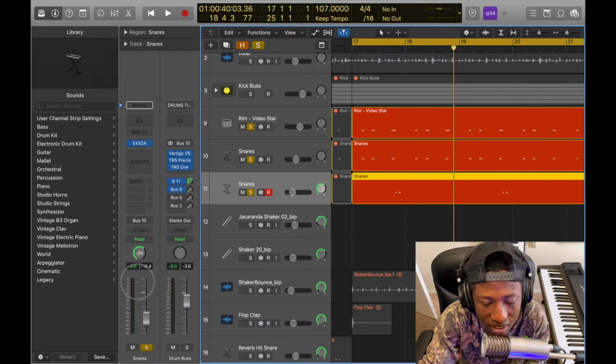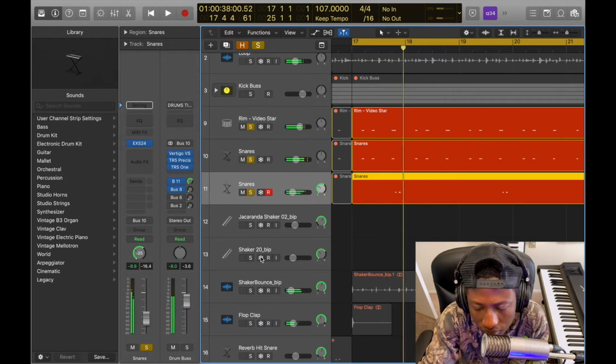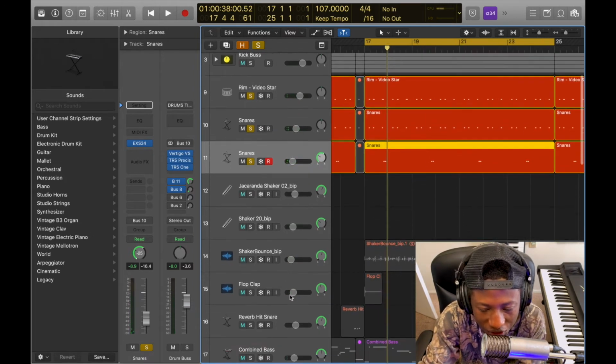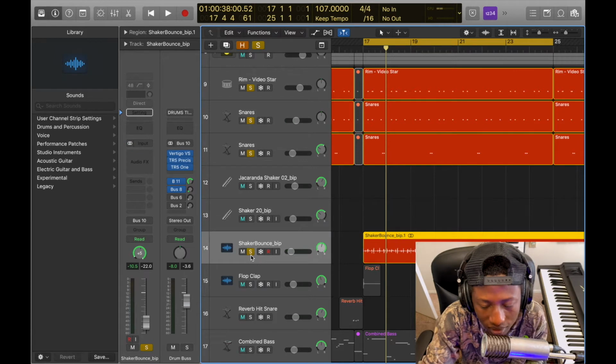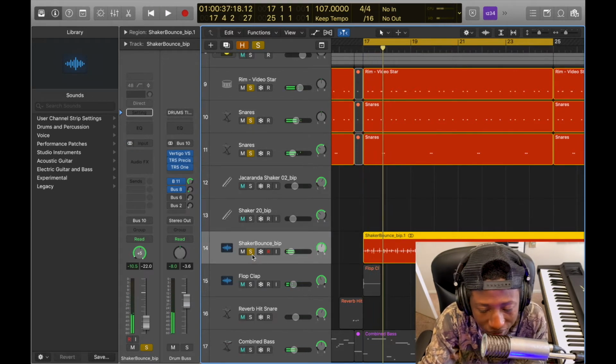All right, so let's take this back to where it was. And that's the snare that I'm using. Also, I have this shaker, just adding some African texture to the groove.